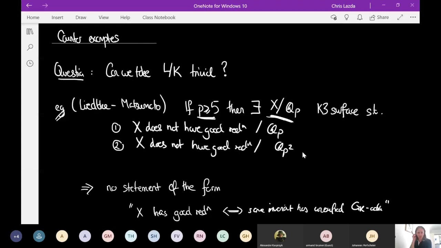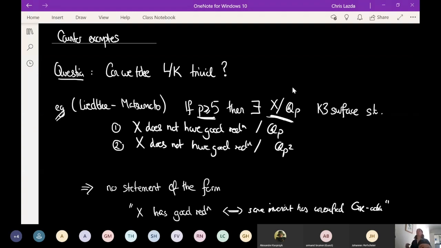Okay. So this looks quite disappointing, and it looks quite strange if you're used to the results for curves and abelian varieties. And I think what's really going on is that for curves and abelian varieties, smooth models, like I said at the start, are unique if they exist. And the fact that they're unique means that you're going to be able to descend them under unramified extensions like this. And somehow the problem is that when you pass to K3 surfaces, smooth models are no longer unique.